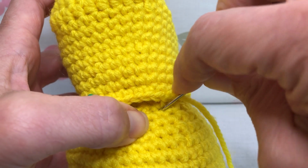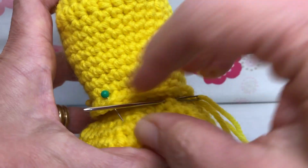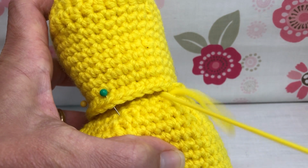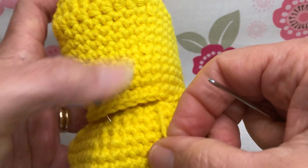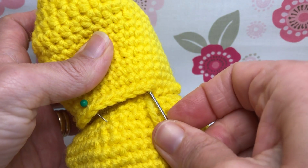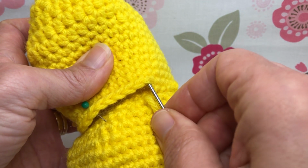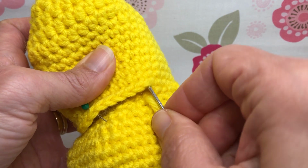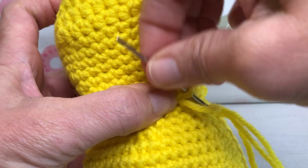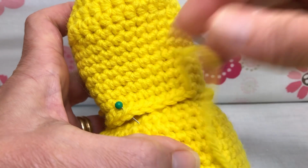Hopefully you do. So I'm going to go into the next one and I'm going to go in one side of the stitch and out the other. And I'm going to pull my yarn, which has a crazy long tail because I was terribly afraid of not having enough. That's the way I roll, right? And then you're going to go in the stitch up above, this is the body, that was the head, this is the body. You're going to go from the back, which would be closest to the inside, to the front, which is closest to the outside, and bring it through. Okay. And then pull it tight.